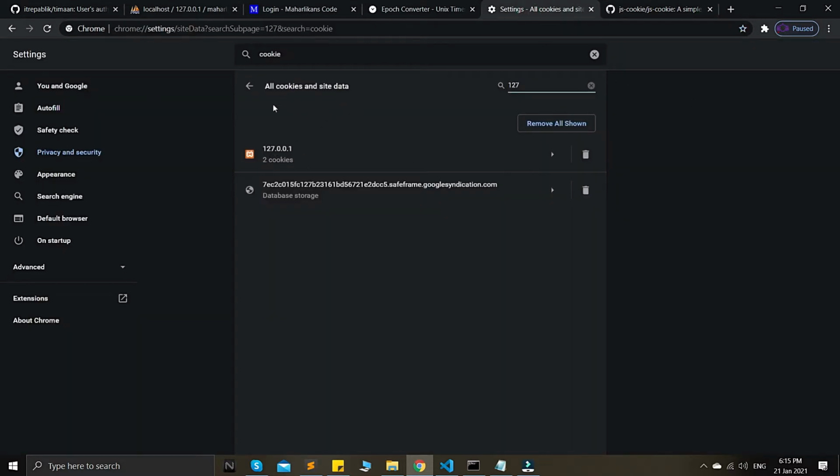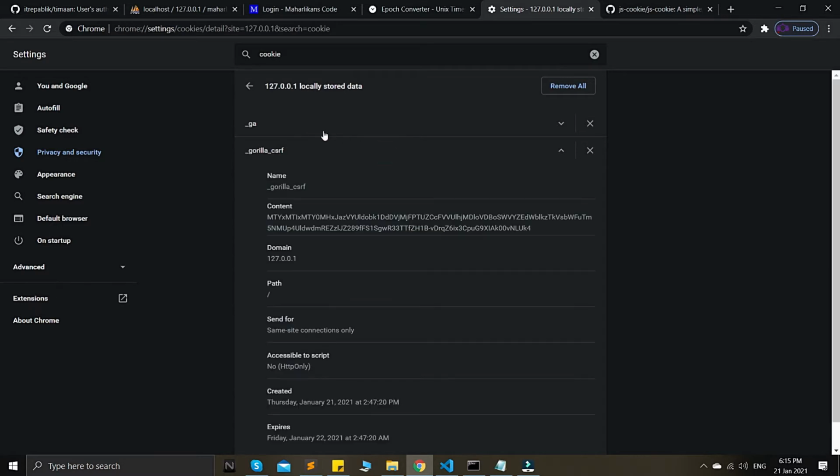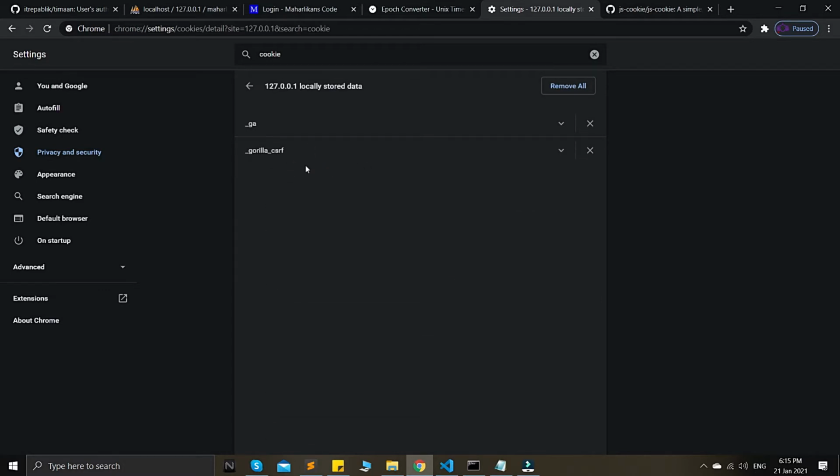In any browser, like Google Chrome or Mozilla, we will insert one, for example. These are all the default ones. This is for the Gorilla CSRF, all these things. For the GA, this one we don't touch. This one is a default for the Gorilla CSRF. But again, we need to insert our own cookie here called Yabi.